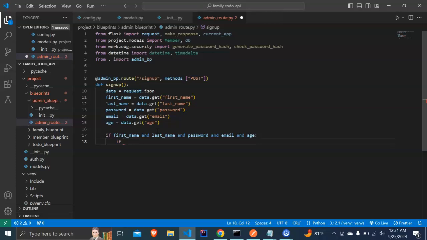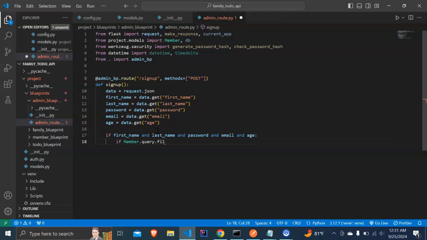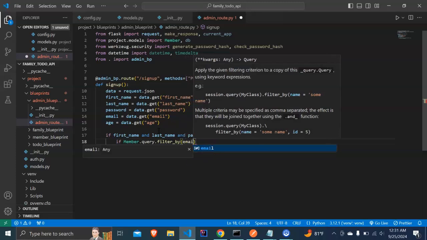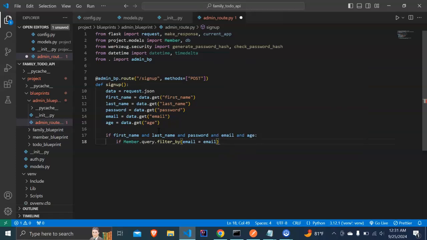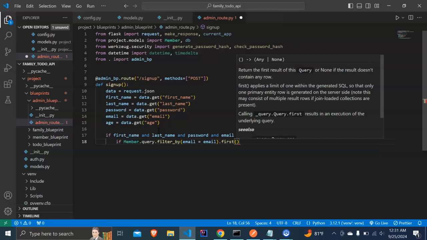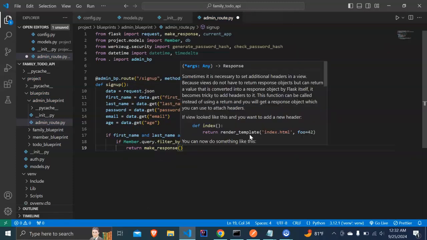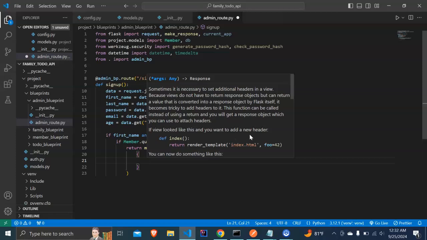What we want to do is say if Member.query.filter_by, and we want to say email, and we want to pass it email, and we want to get the first one that we see, because it should only be one. So first, we want to return a response, because if the user is already there, you can't create a user with the same credentials.